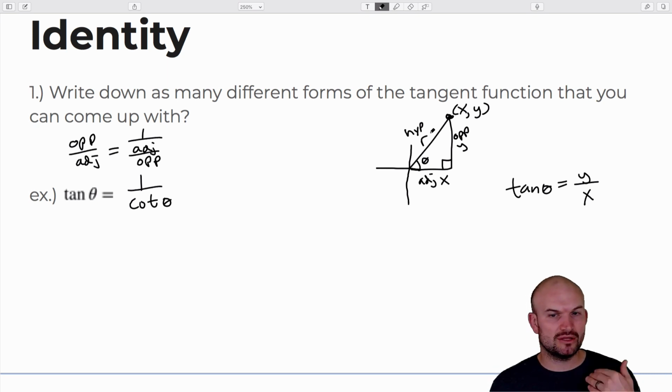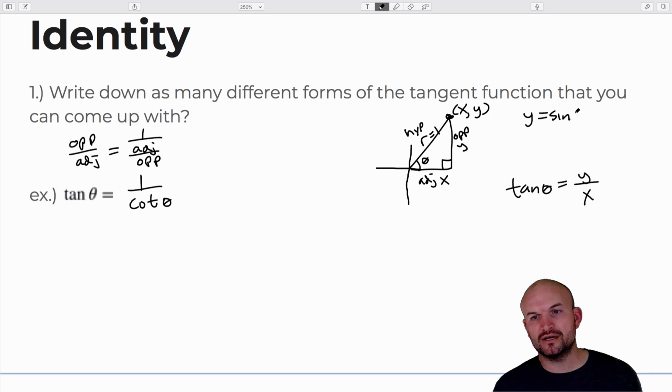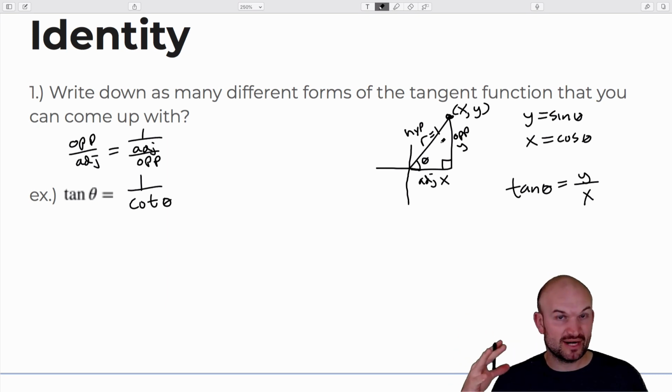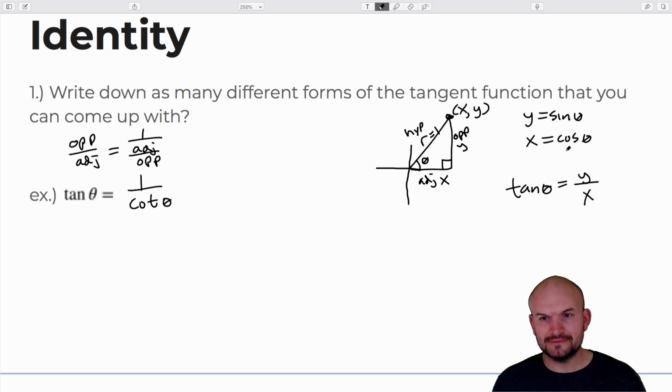But therefore, to make our life a little bit easier, as well as the work, we said, well, what if r was equal to 1? If r was equal to 1, that simplified things, because instead of saying sine is opposite over hypotenuse, or y over r, we could say sine was represented by the y coordinate, sine of theta, and x represented the cosine of theta. So even though tangent of theta is y over x, now we understand that r is equal to 1, and again, this is proportional, right? r could be a different number. You just multiply by whatever r is. We'll get to that later.